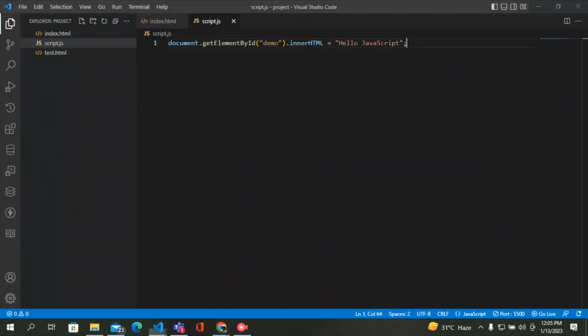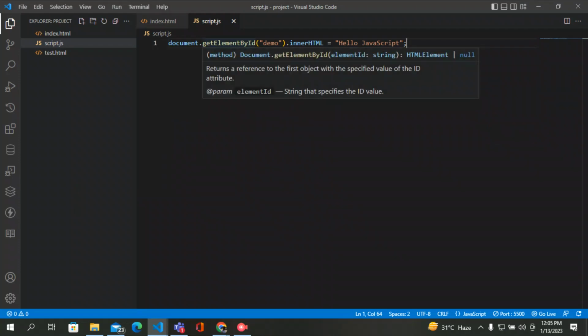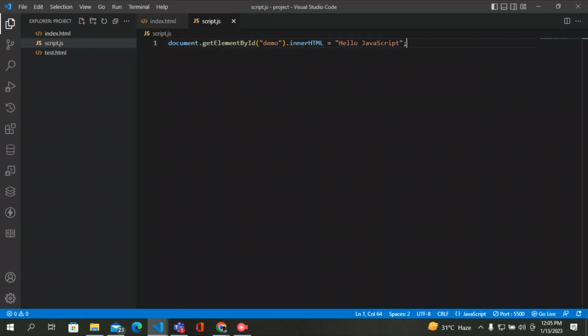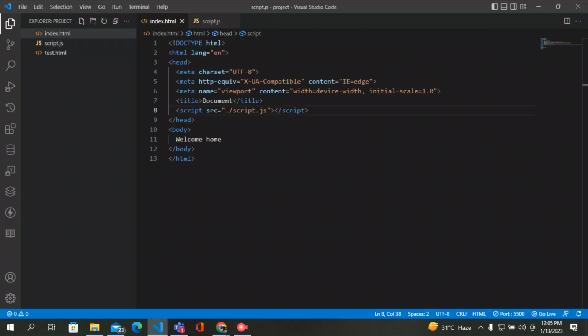So now, as you can see, there's nothing here, and this one is throwing an error. This error is saying that this particular HTML element that you are referencing is not available.